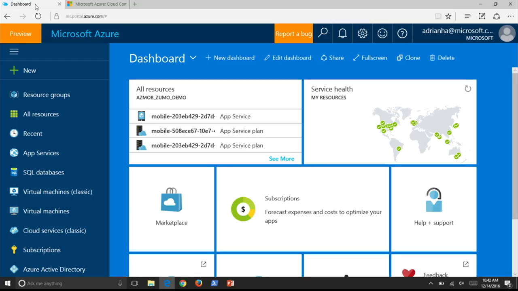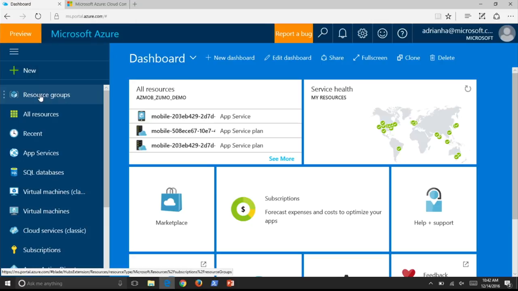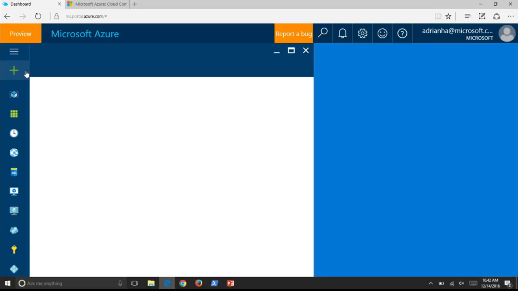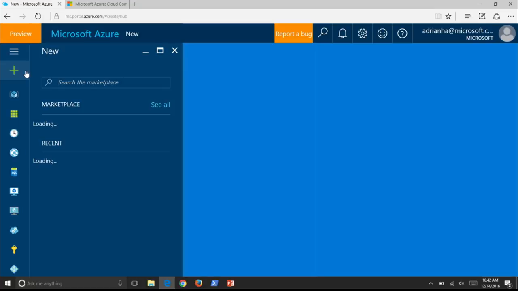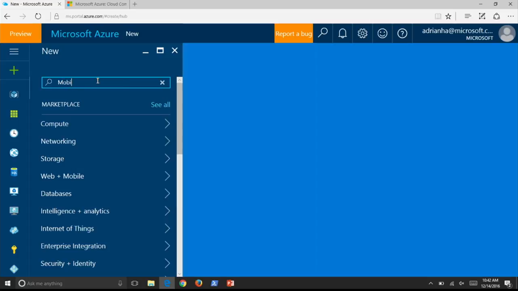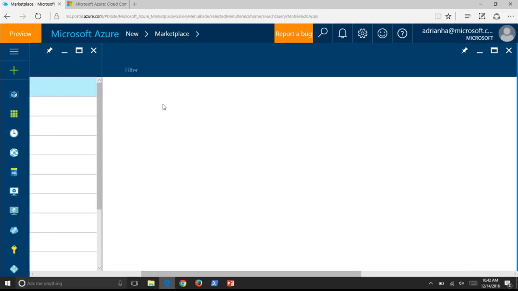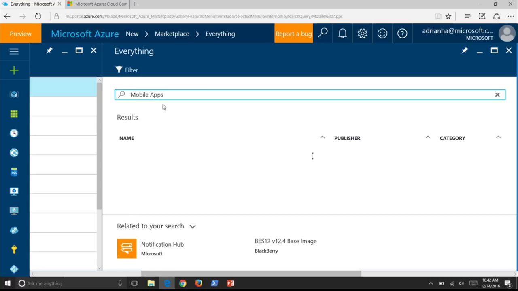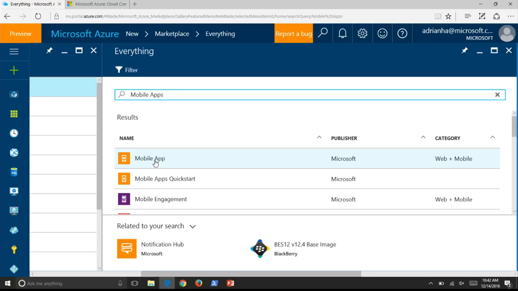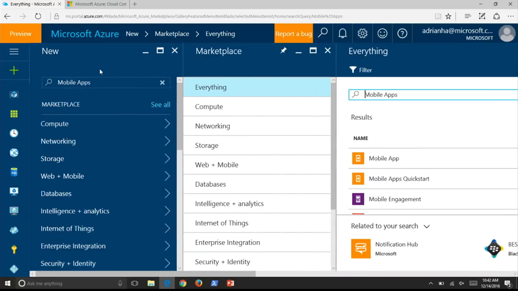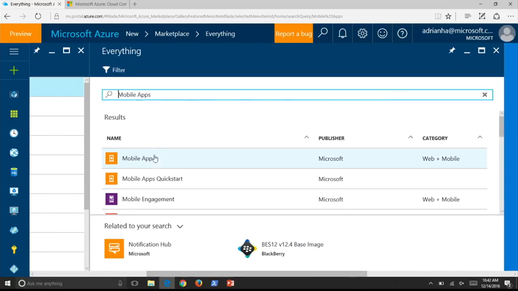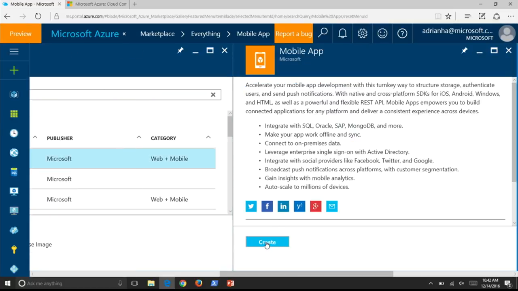So once you log into Azure, this is the portal. It's portal.azure.com. And I'm going to create a new backend. Now, I've taken the liberty of creating a SQL database for this, so that I don't actually need to wait around for that deployment. But the thing that we're looking for is mobile app. And you can see right here, all I did was I clicked on the plus button, which is new, and I typed in mobile apps and hit enter. And this brought me to the search page with the mobile app as being the first match. I can click on that and then click on create.